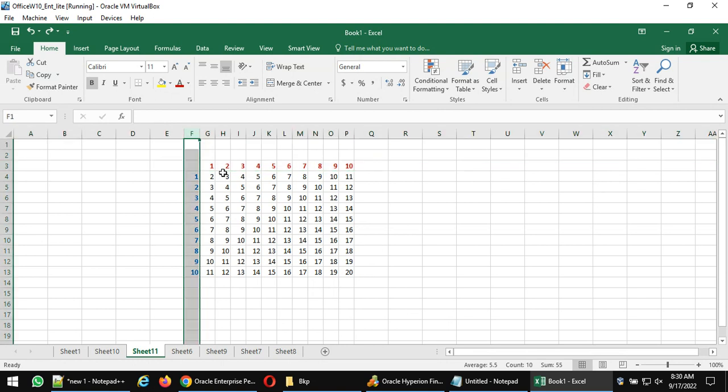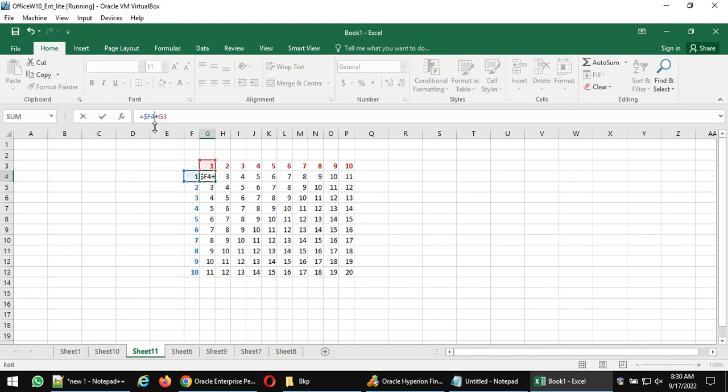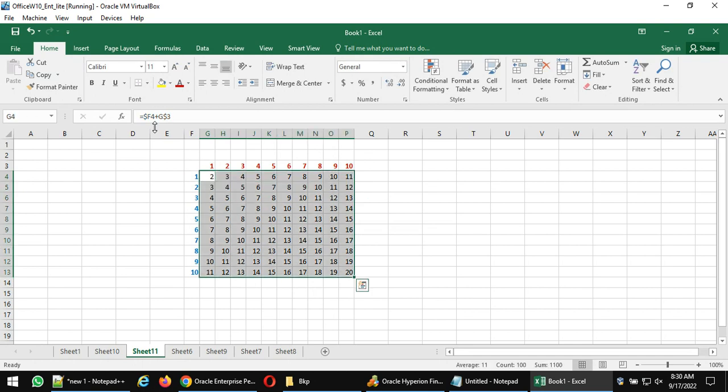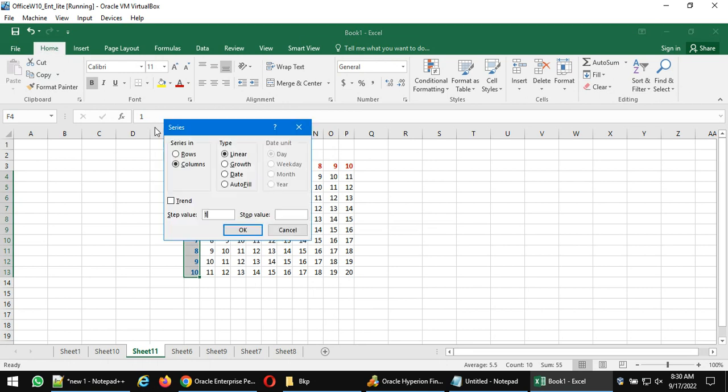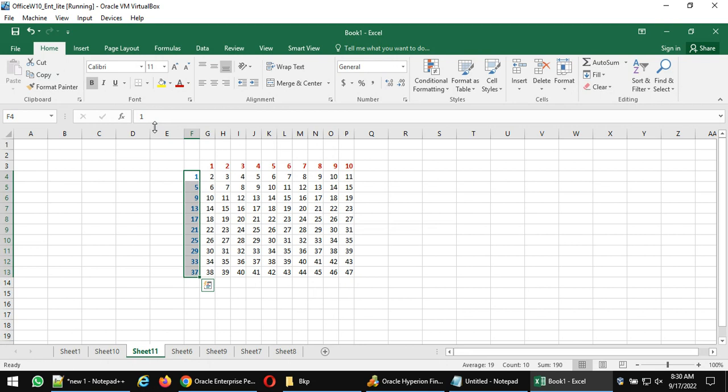F. So put dollar before that one. So before F put dollar symbol, and before 3 put dollar symbol. That's it. Now see, this is correct now. If you change these numbers also, this will be correct. So Alt and put it as 4. It doesn't matter. 37 plus 10, 47. See? So this is called freezing of cells. So you have to understand this freezing of cells, where to freeze and where not to freeze.